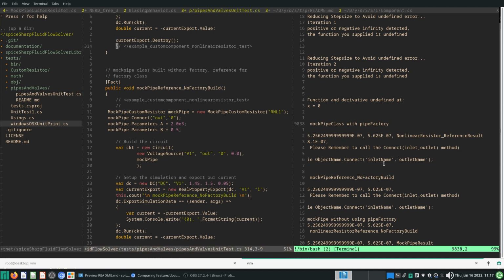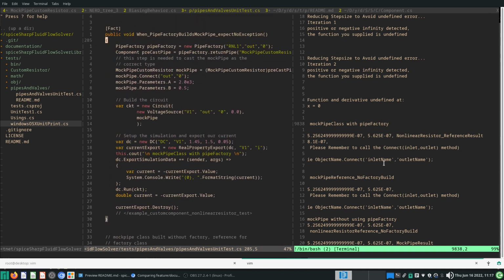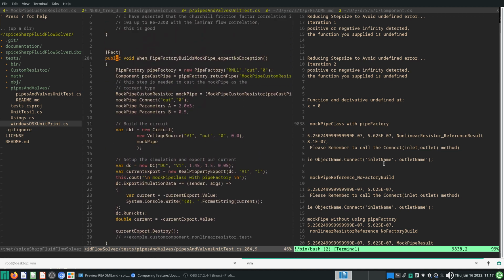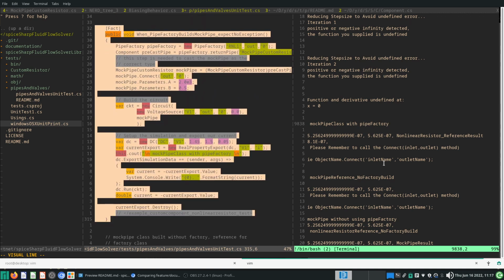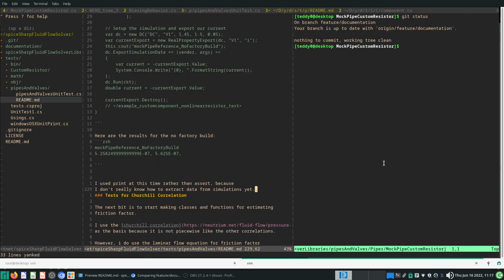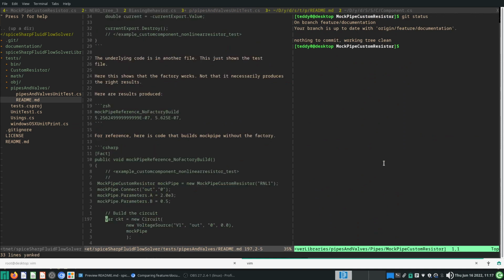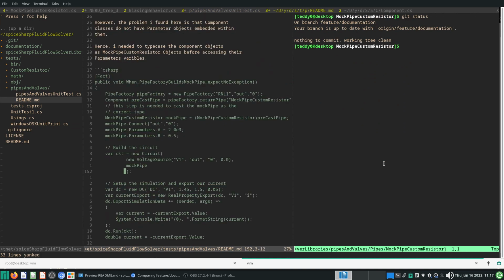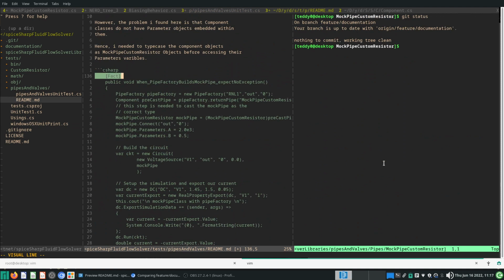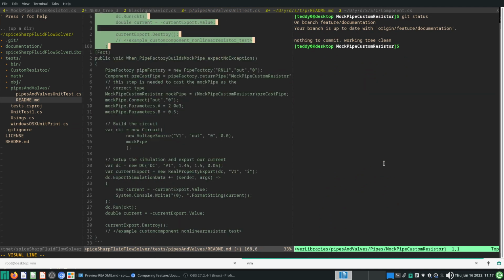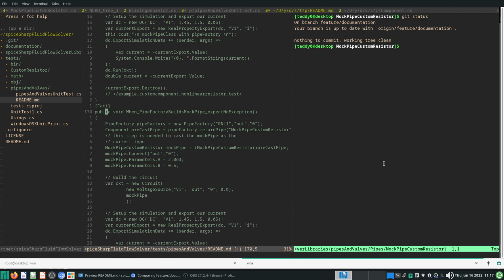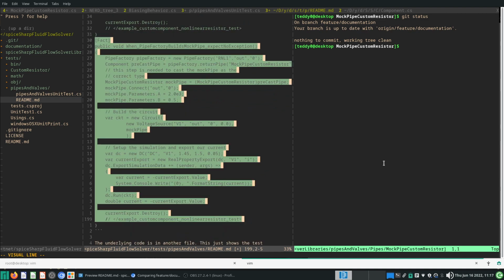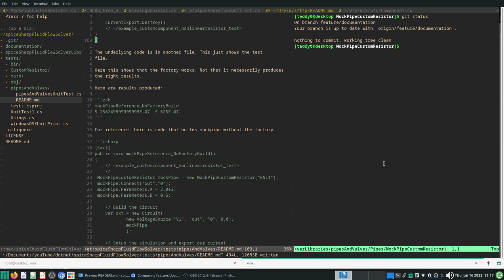So I'll just update the code again. So MockPipe class with PipeFactory. I'll paste it here. Indent it in. Okay, 30 down. Exit out.